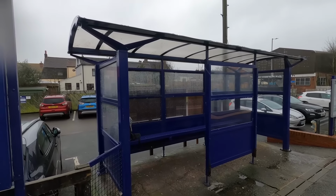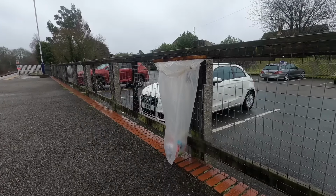There's not really much here at Snaith Station. You won't find a ticket office, you won't find a ticket machine. There is this lovely waiting shelter I'm standing in to keep out of the wet and rain. You'll not even find a help point. There's just a telephone number on the board that tells you to ring for service information. I suppose given the limited service, as you'll see as I'm showing the timetable here, there isn't really the need for a help point. All there is at the station is just a solitary bin flapping in the wind. It is absolutely calm, absolutely peaceful.